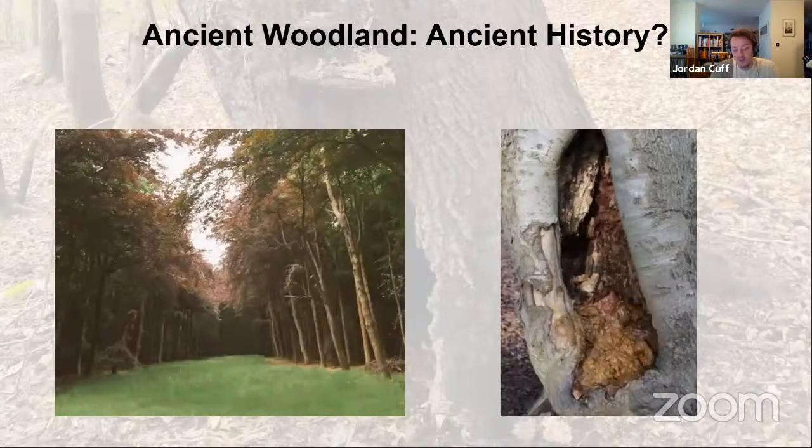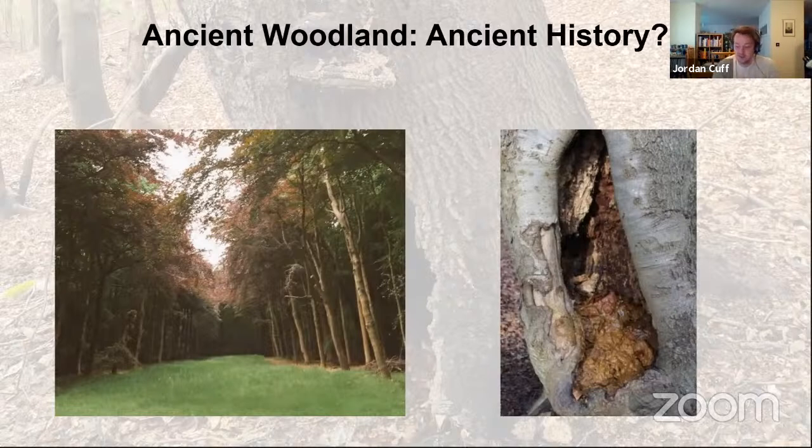So ancient woodland is woodland which includes trees that are particularly old. And these old trees are often referred to as veteran trees. And they're basically defined by a load of different features, such as holes in their side, called rot holes or hollows, which will be one of the main focuses of this talk, but also things like the crowns become slightly more developed, the roots buttress, and they're generally quite gnarly as trees go.